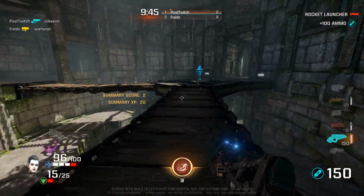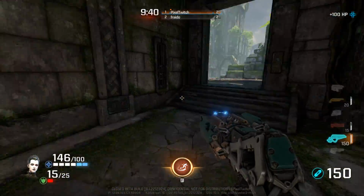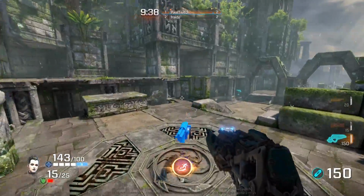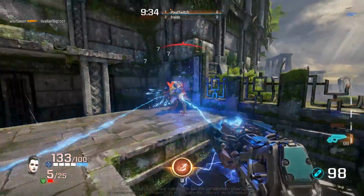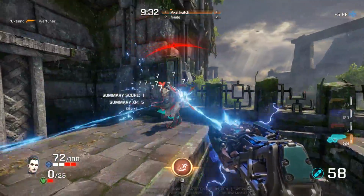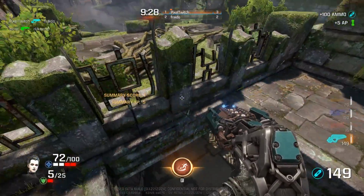Where I am sure this will still concern some people is in the balance, and to that I will not only say that in the 20 to 25 hours that I have played Quake Champions I have not really noticed any really obvious imbalances, but it also appears that great care is being taken not only with the champions themselves, balance wise, but also with how they fit into the game modes.